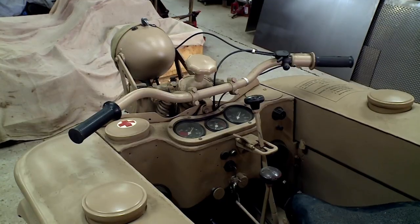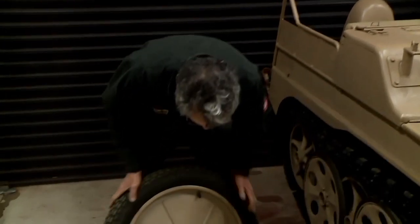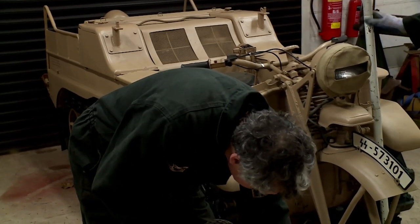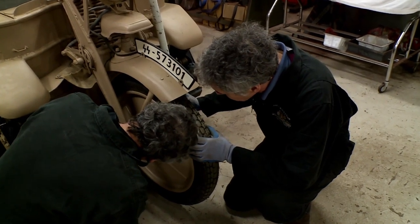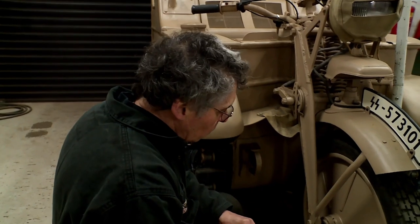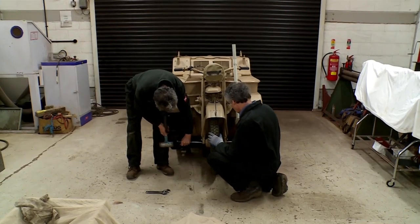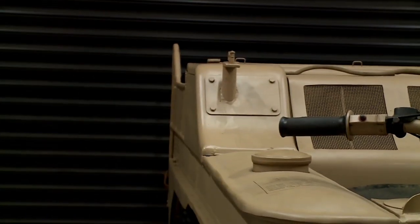With Davis arriving in a matter of days, the clock's ticking on getting this Cat and Crab running and saleable. We want to sort this wheel out first — put the wheel on, jack the front up. These are easy, just push the pin in. Like most World War II vehicles, the Ken Crab was designed to be easily stripped down on a battlefield. Oh no — that's why the wheel was off. Damaged all the thread. The thread on this pin has been dented by some heavy-handed hammering, so the nut won't twist on and secure the wheel.